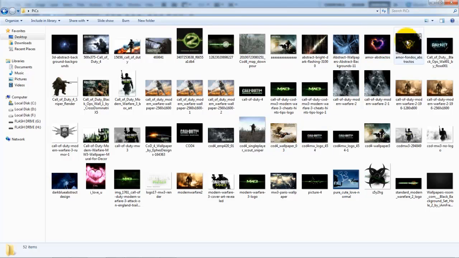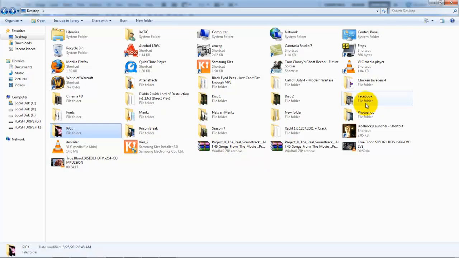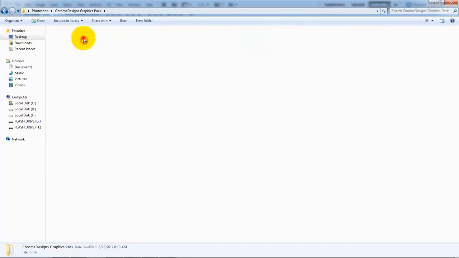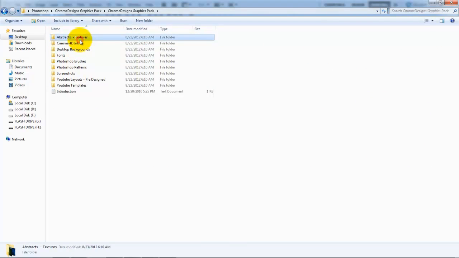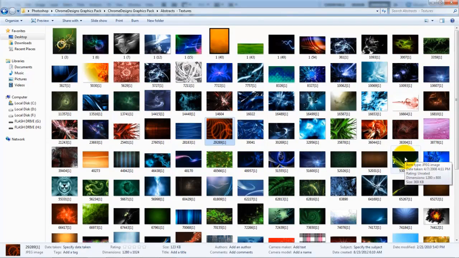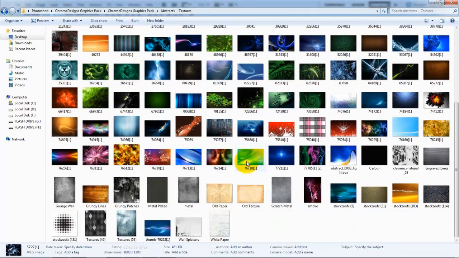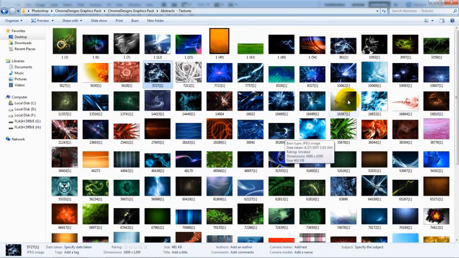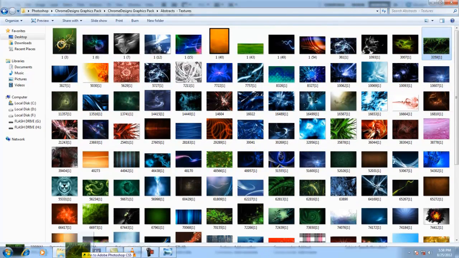I missed my butterfly. Okay, wrong folder. Where's my Photoshop folder? Now I will add these textures which I got from ChromeDesigns. Guys, check out the channel. They helped me a lot with my designing. Now where is it? Was a pretty little picture. And now I'm just too blind to see it. Well guys, I tried, but let's take this one also.